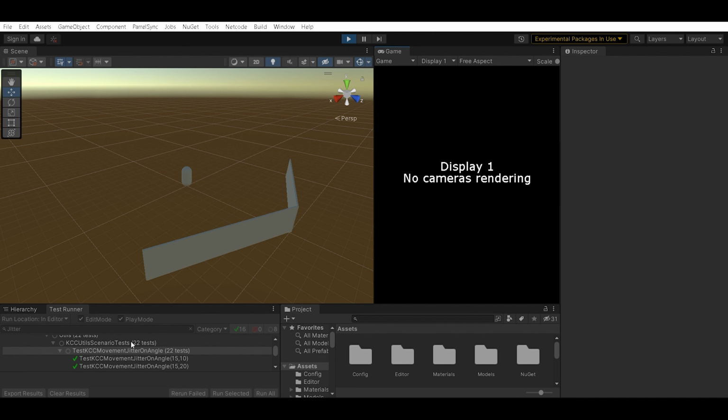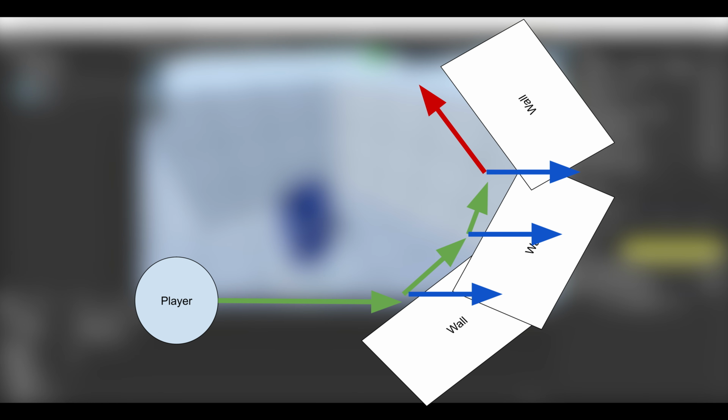In the original code, all we need to do is add a simple check if the dot product between each individual bounce and the original movement is less than 0. If this dot is less than 0, it means we are moving in the opposite direction than the player's original intended movement. In this scenario, we can assume the player has bounced off something and is now moving backwards, causing that jitter we saw earlier.